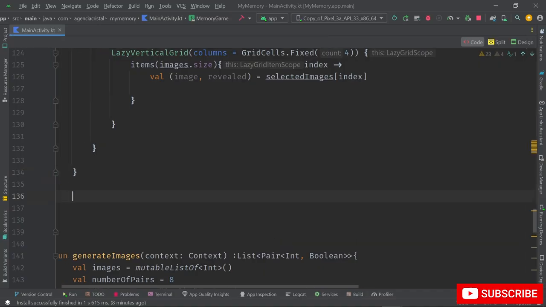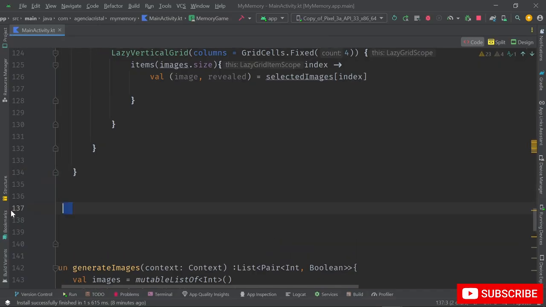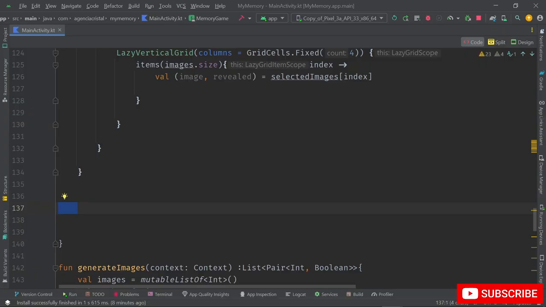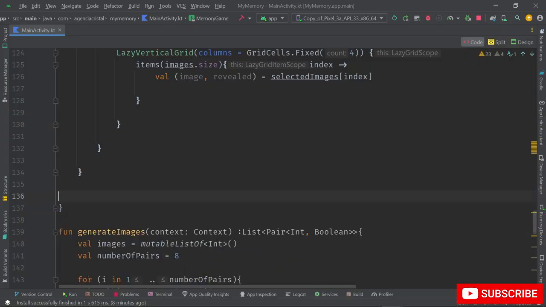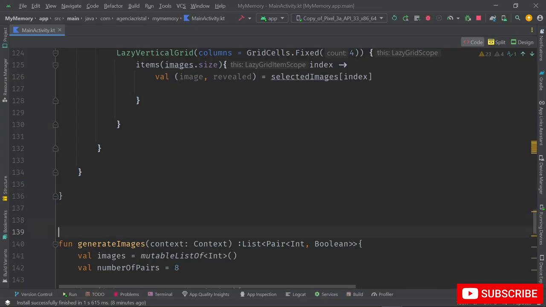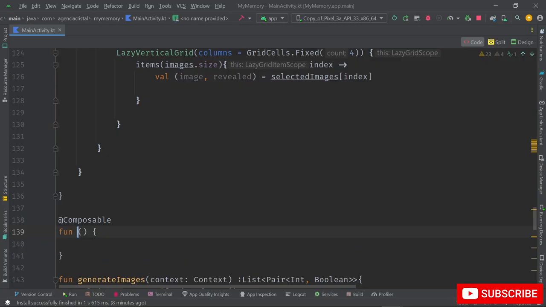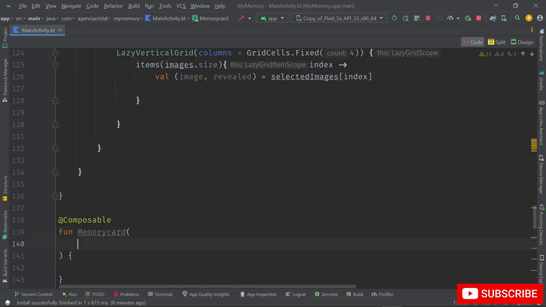For example, I'm going to add a new composable function. I can use comp enter and memory card.